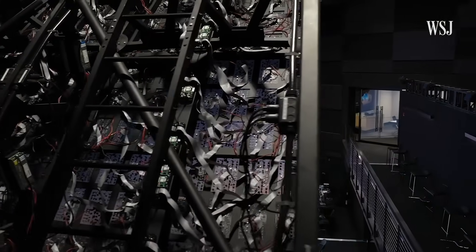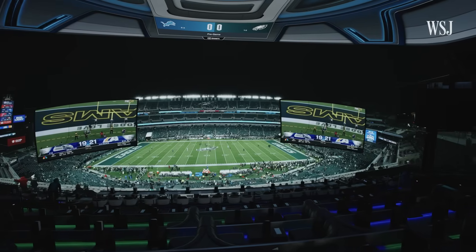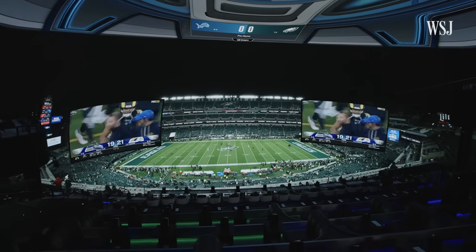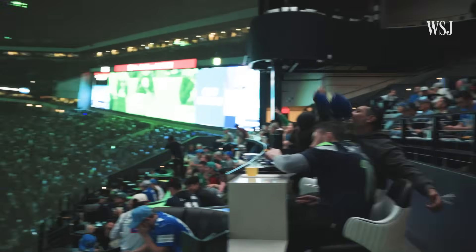All of that work behind the scenes comes down to how it translates in the dome. We can't have a five-minute delay that takes you out of it. You can't see the LED modules — if you see the LED modules on display, you're toast. Here we go. We're in the high-wide spot, right at the 50-yard line looking into the stadium. It looks like we're just sitting in the stadium with everybody else.